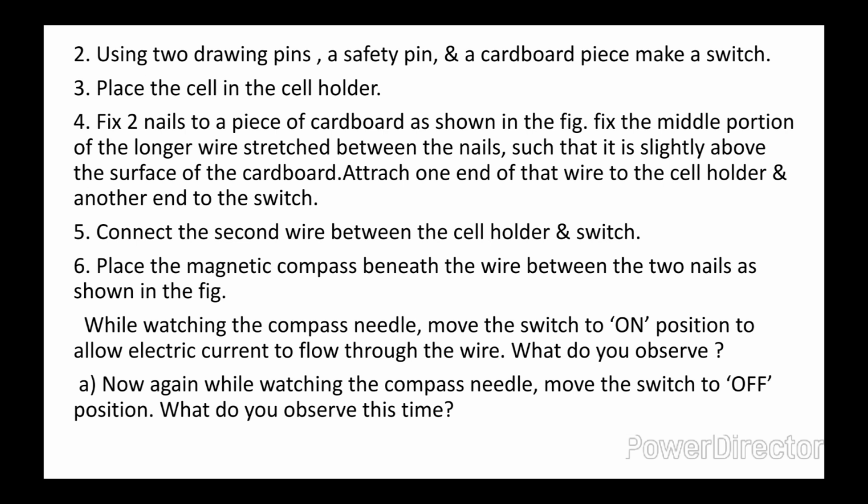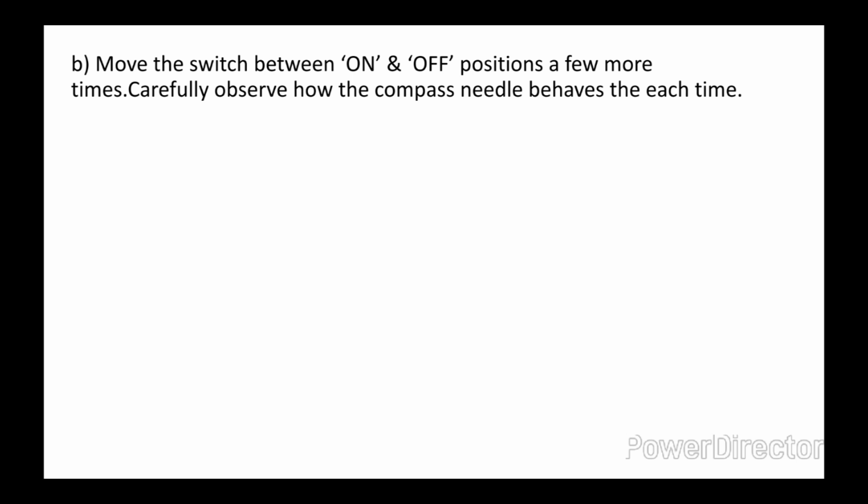In our previous video, we discussed a simple experiment to observe whether the electric current has an influence on the magnetic effect. We performed a simple experiment by considering three cases. One is switching on the circuit and observing the compass needle and noting down the observation. In the second case, when we switch off the circuit, what happens to the compass needle? And in the third case, when we move the switch between the on and off position, what happens to the compass needle? So from these three cases, what do we observe?